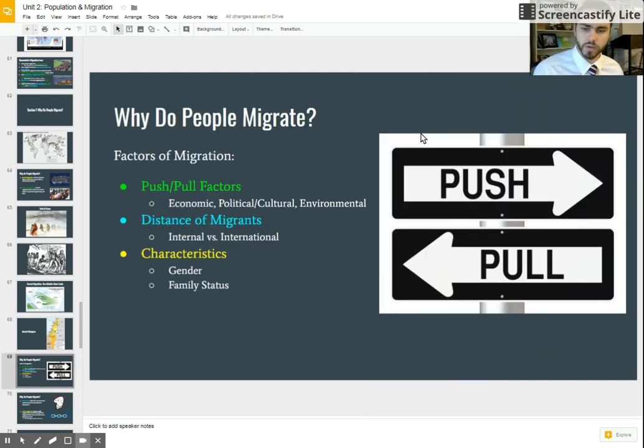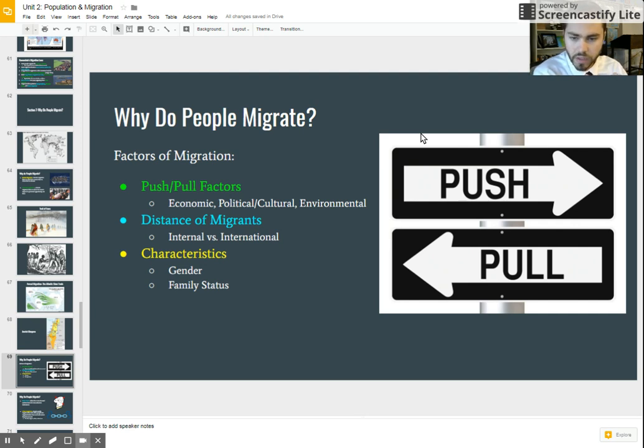All right, so moving on. What are some factors that develop migration? Why do people move? Well, we take a look at push and pull factors. Reasons why people want to leave is a push factor, and reasons why people want to go to the new country is a pull factor. It's pulling you in. That can be either economic, that being the main number one reason why people move, especially voluntary migration wise. It could be political or cultural, some leaders, the government, whatever the case may be, or an environmental factor like a natural disaster, or good things like there is fertile farmland in the new place that you're moving to.